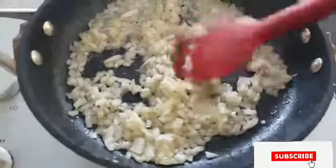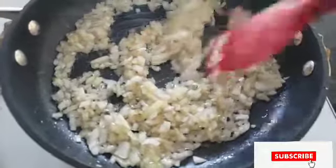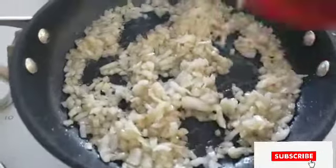So guys, the onion is brown. I'm gonna put the ground beef now.